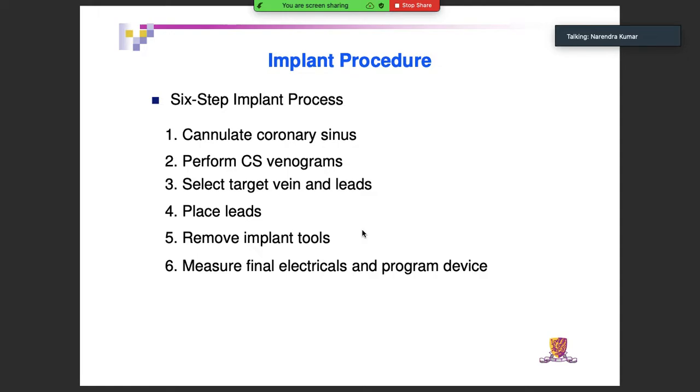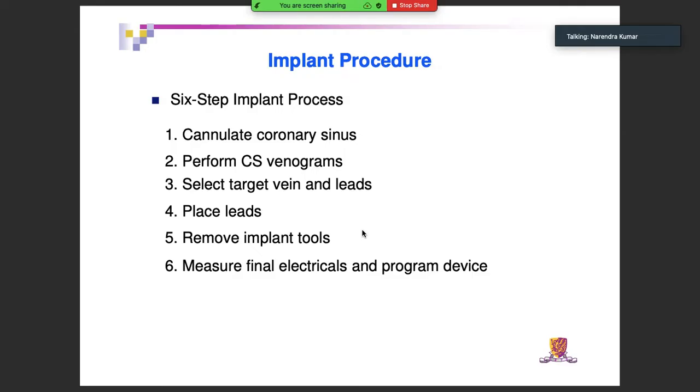Cardiac resynchronization therapy is one of the other important devices as well, which is important to maintain the resynchronization between the different chambers of the heart. Different chambers means especially the left ventricle and of course the right ventricle as well. So in our earlier sessions, we have already spoken about how to interpret the ECG of the CRT, what the indications are, and the different ways of programming as well.